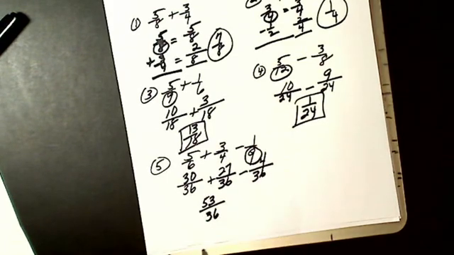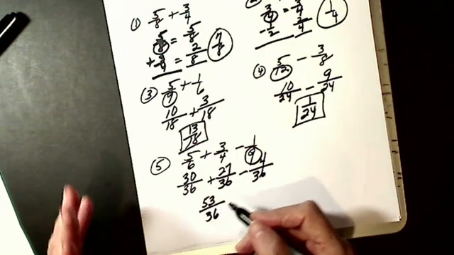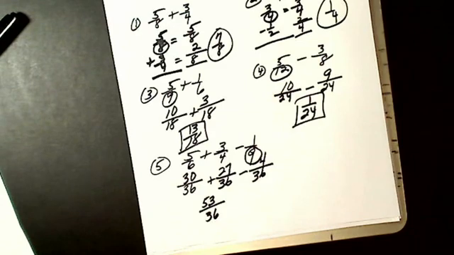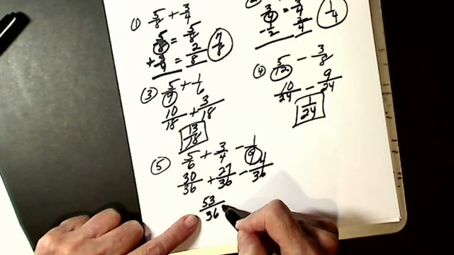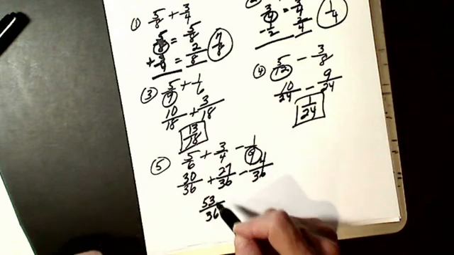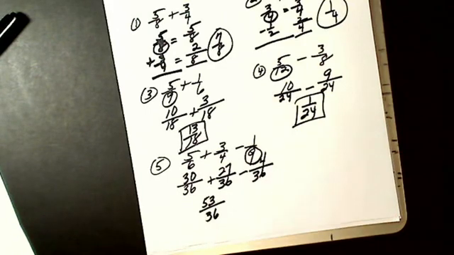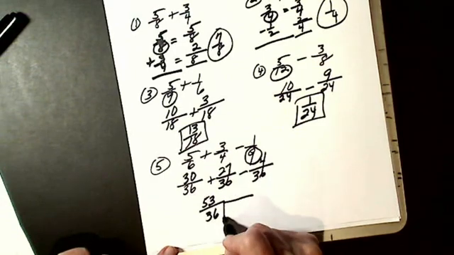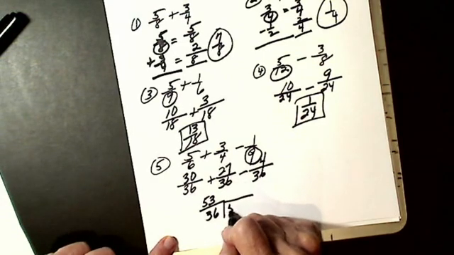53/36. I can't simplify 53. I mean, it's a prime number. I could leave it like that, but if they ask me to change it to a mixed number, then I have to know how to do it. And just remember that this fraction bar always means divide. This means 53 divided by 36. So how I know what goes into what is just change it to a division sign.